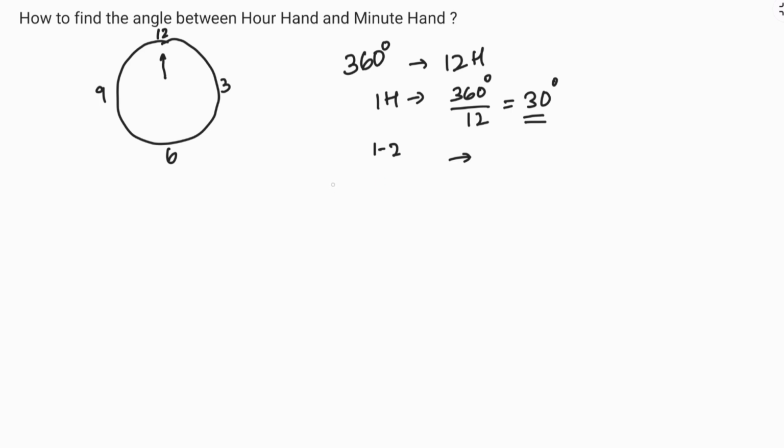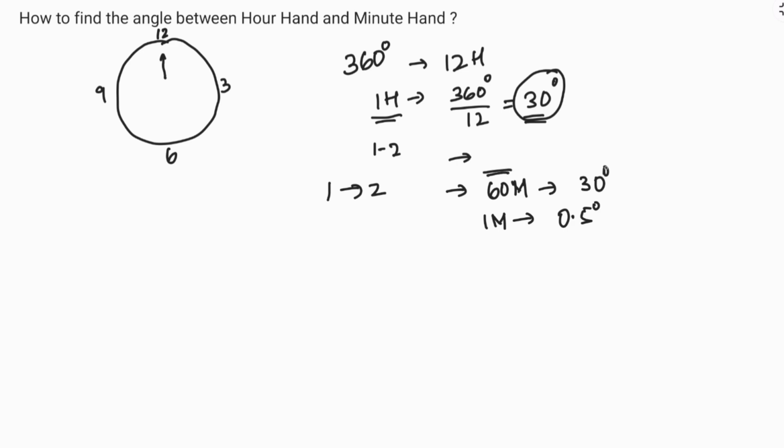So let us calculate what distance it covers every minute. If my hour hand moves from 1 to 2, it moves 60 minutes. And we know that in every hour, my hour hand moves 30 degrees. So I can say that every minute, my hour hand moves 0.5 degree. So how did we do that? We got 30 degrees is covered every hour by the hour hand. In 1 hour we have 60 minutes. So in 60 minutes my hour hand is moving 30 degrees. So every minute it is moving 30 by 60, 0.5 degree.